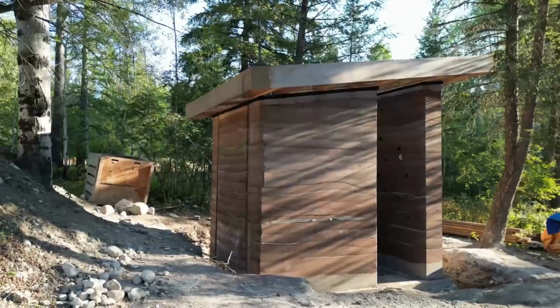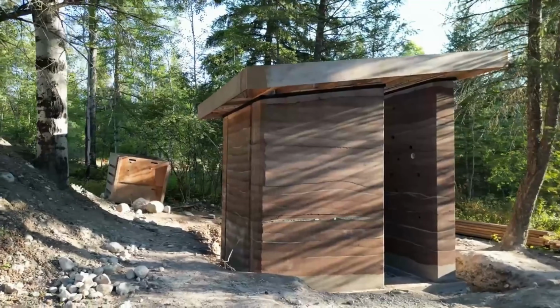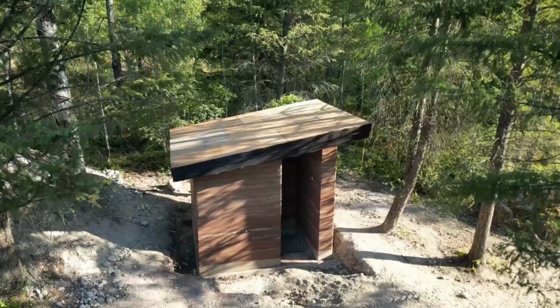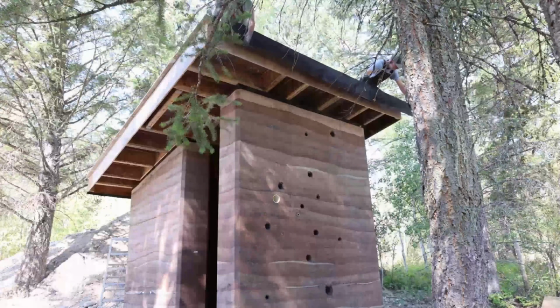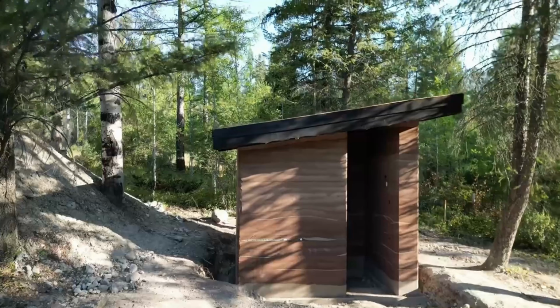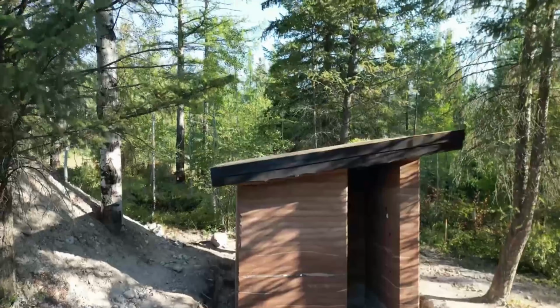Kind of fits in with the other buildings that we're putting on the property, as well as a bit of a modern look to them. Also carrying on with the Shou Sugi Ban, the Japanese method of preserving wood. So we did a Shou Sugi Ban fascia and metal roof. Once we finished the fascia, we added the plywood roof sheathing just for general support with a membrane.